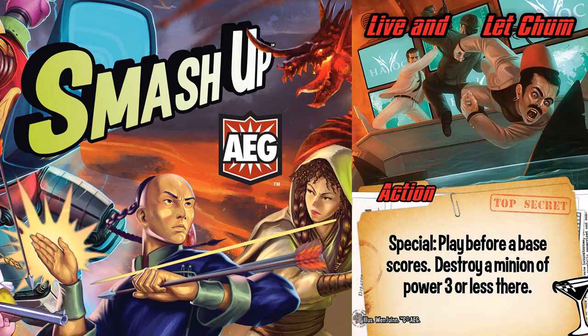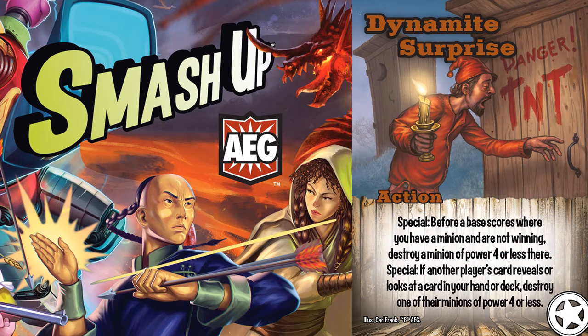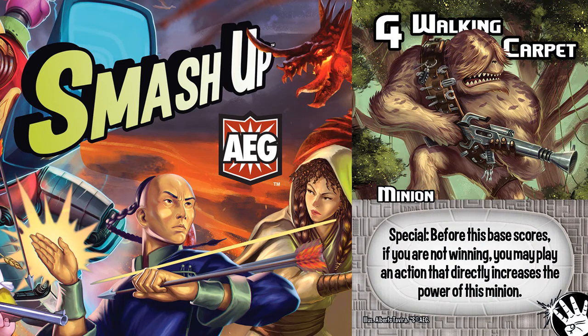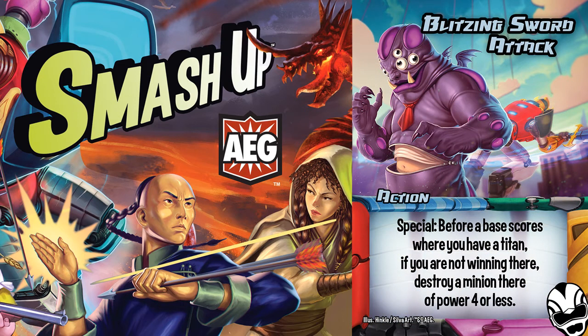When combined with other special heavy factions, Dynamite Surprise can create some great power swings. This is the type of action you should play first before playing other specials, since they don't have the same must-be-losing limitation. While this would conflict with cards like Walking Carpet, it would excel with the spy cards who can destroy more minions or take control of them. If you can combine it with Blitzing Sword Attack, you can destroy two powerful minions at the last second and irritate your opponents immensely as a large lead is overtaken.